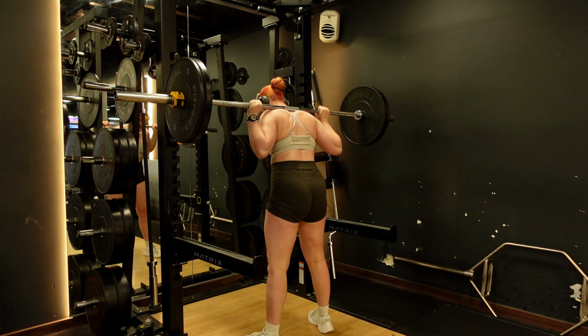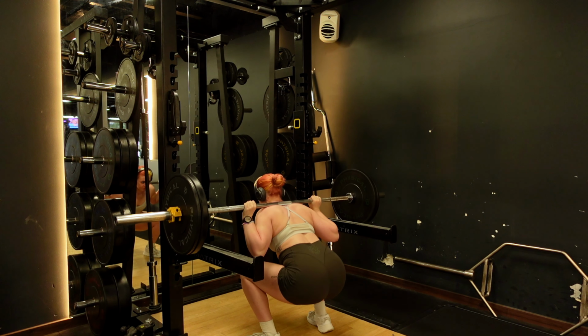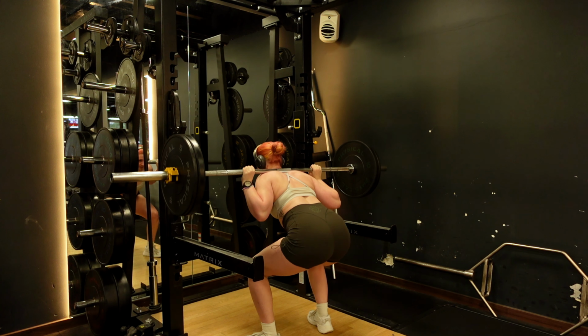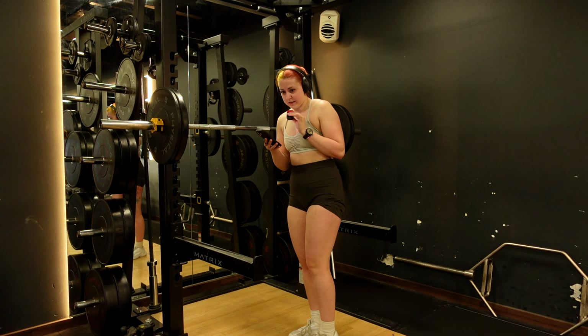Make sure you're getting your depth. I don't even know if you can see on the camera how deep I'm going. 2 more. Lovely. Let's mark it off and strong so we get the rest timer on.